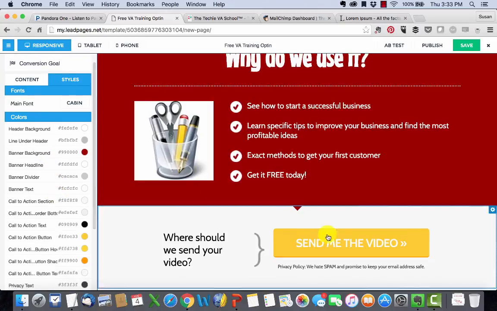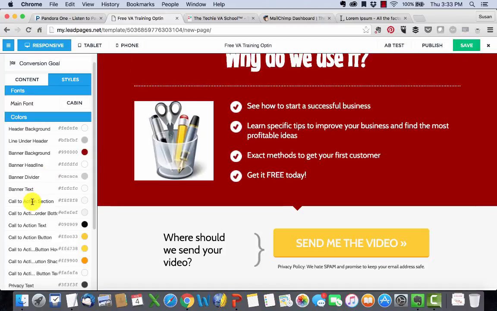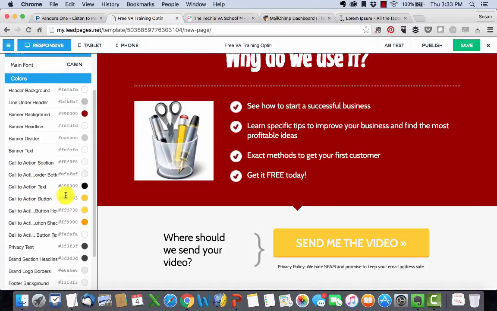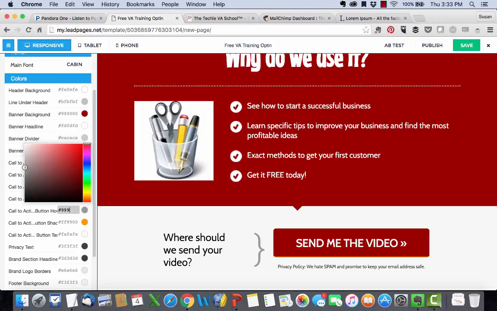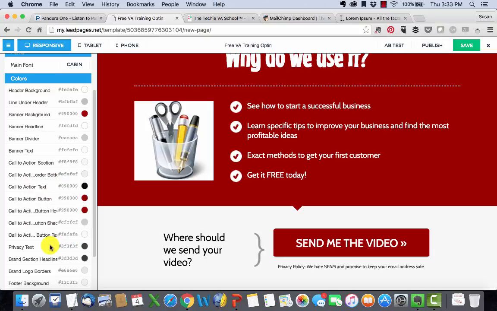And so you want to come in here. So like say now I have a yellow button and you can actually click on these things. Oops, didn't want to do that. My call to action button actually has a button. It has a hover, has a shadow, all this kind of stuff. And you can certainly do shadows. I'm like, you know what? Let's just make the whole thing the same color. It just makes it easier. Now there's a little shadow under there, so I could leave that and I could do that as a gray maybe, right? Okay, and then the button text.